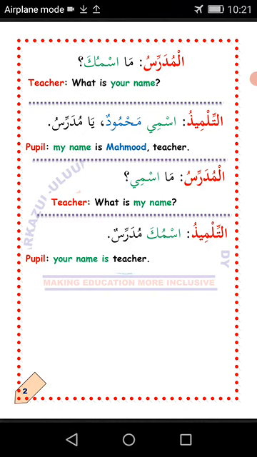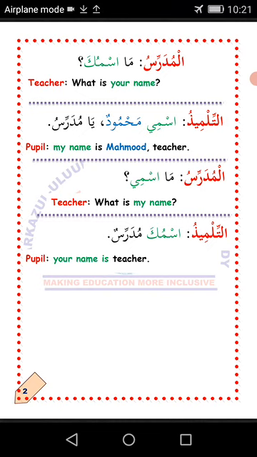Ismi Mahmud. My name is Mahmud. For instance, what about wa, and my name? Wa, with fatha. Wasmi Mahmud, and my name is Mahmud. So we drop the alif. But if we are starting with the alif, we include it, meaning we read it. Ismi Mahmud, my name is Mahmud.